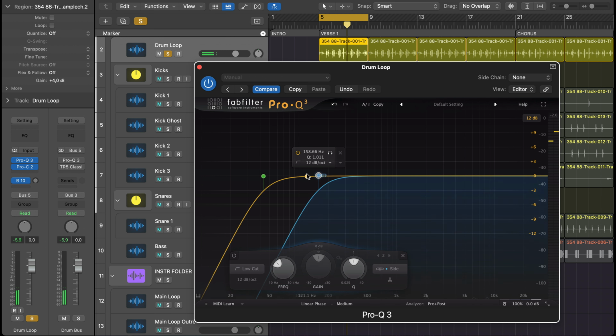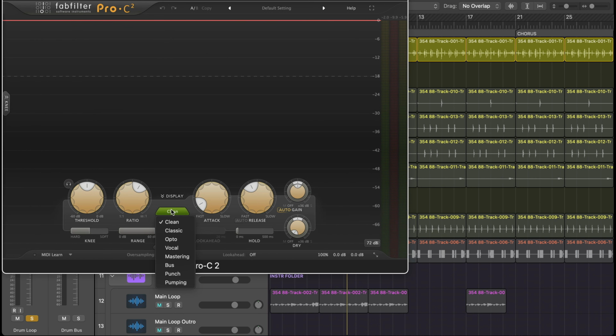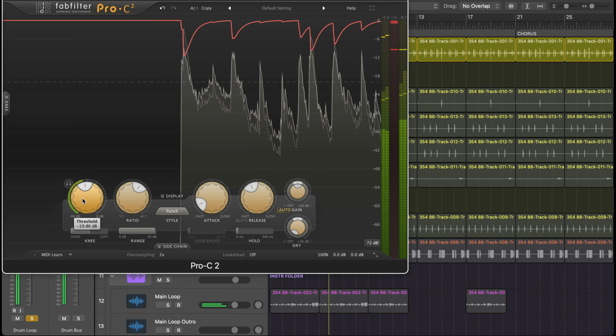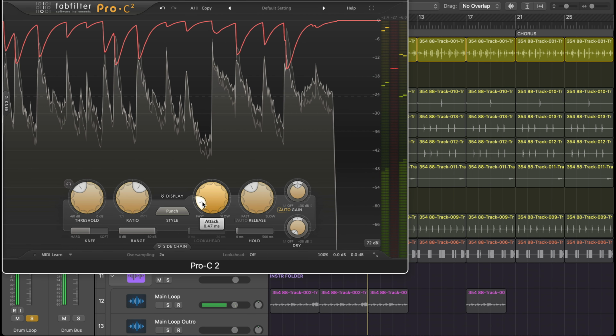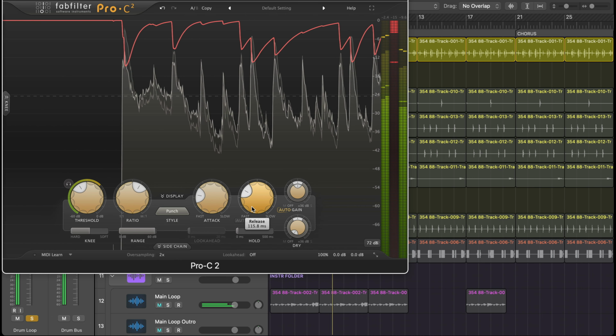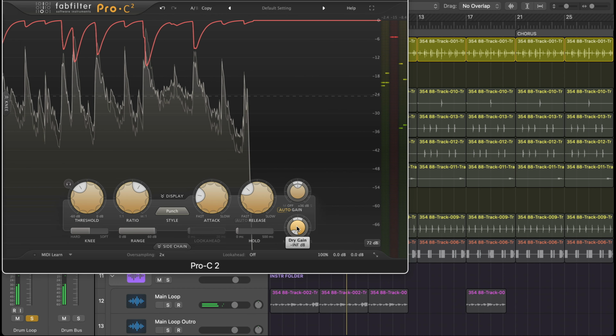Hertz with the sides, so everything below 150 hertz is mono. Now let's just compress the sucker a bit. Let's go with the punch. We need some punch. Let's let some transients through. Right, now let's just blend in some dry.